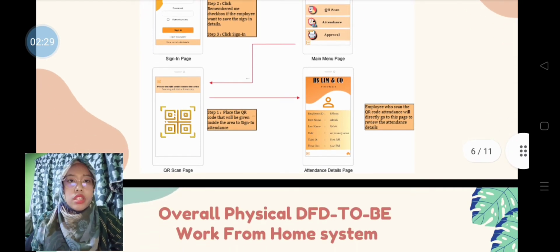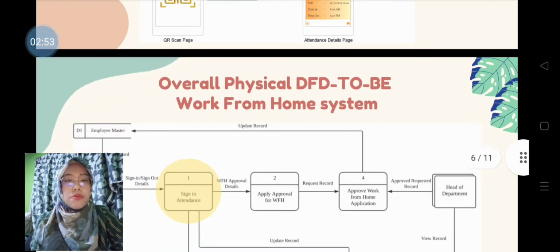The third page is the QR scan page, where the employee needs to place the QR code in the area. After they scan the QR code, it will show the attendance detail page.